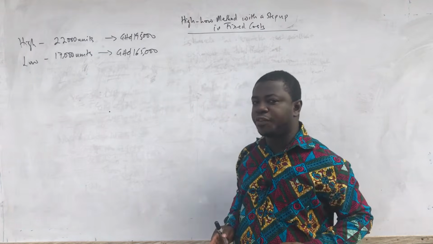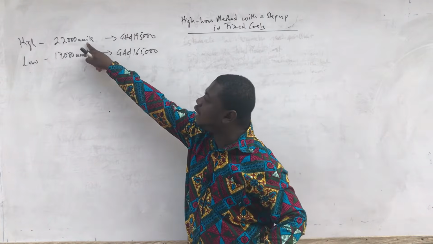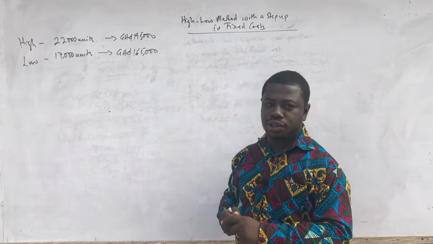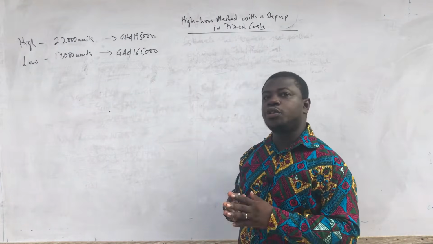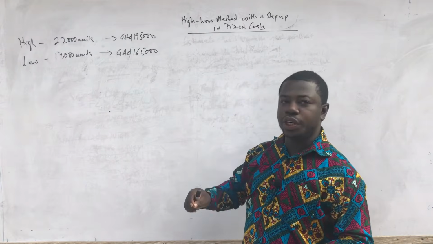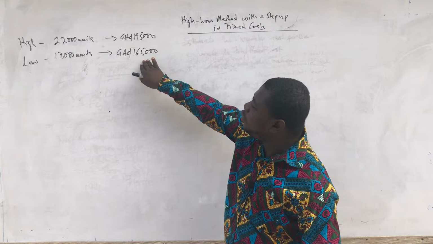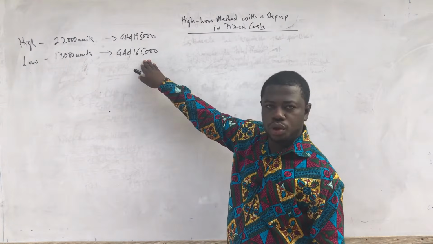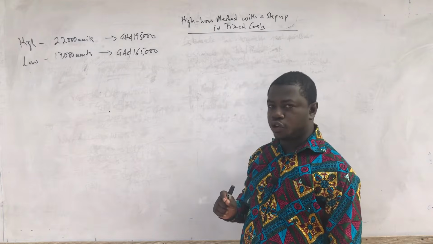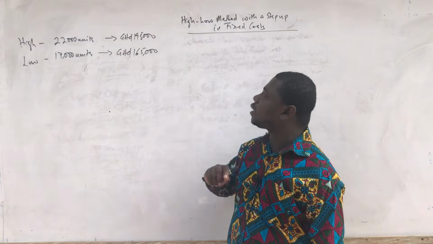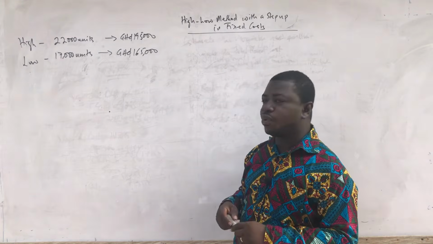There is a difference of 15,000 that came about because this activity level exceeded the 19,000 units. And so in order to find your variable cost per unit, you would need to either add the 15,000 to the lower level so that it will have the same fixed cost for the sake of finding your variable cost per unit, or you would subtract it from what you have at the top.